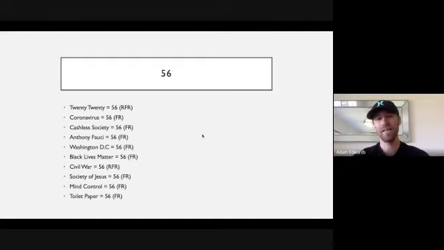So we're currently in 2020, and 2020 equals 56 in reverse full reduction. This is the year in which I think they planned this pandemic. They planned Black Lives Matter decades in advance. Coronavirus equals 56 in full reduction. Not a coincidence why it's called the coronavirus. Cashless society equals 56 in full reduction. That is what they want.